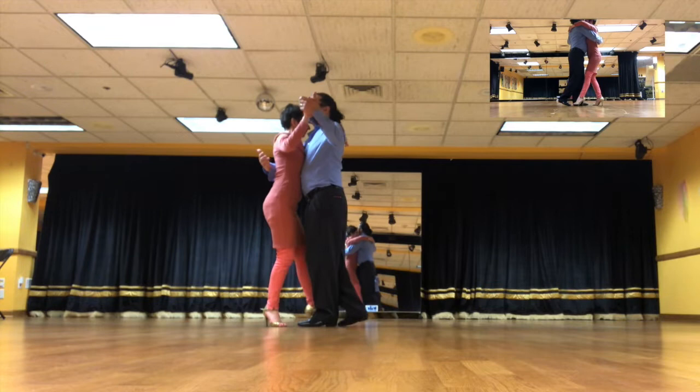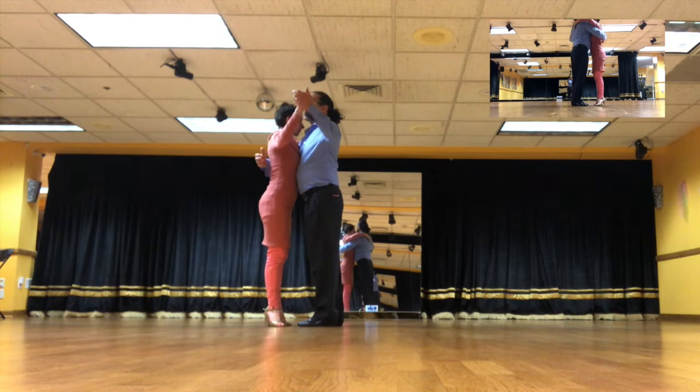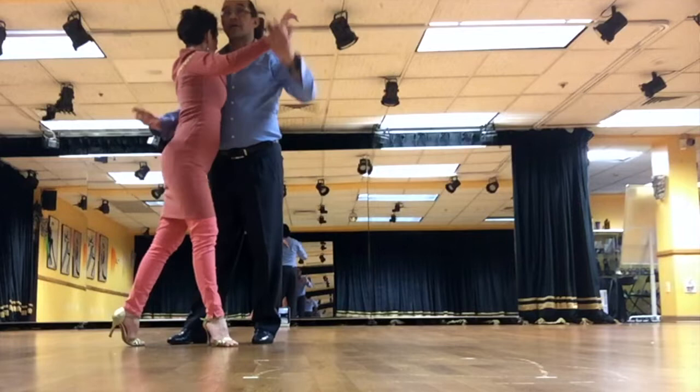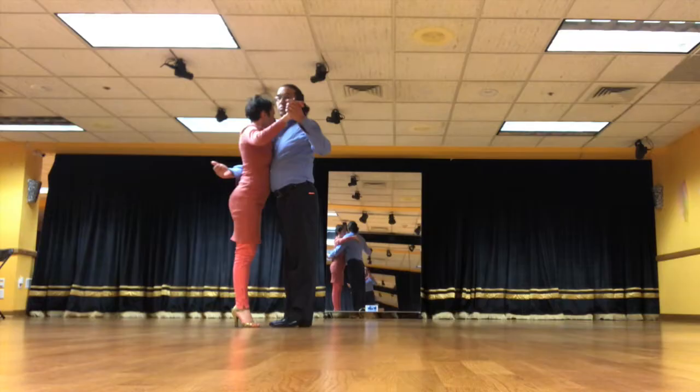Meaning, feel in this moment how I open my chest, right? I don't open a lot, but this gives her a sensation on her ribs. So I start to open my chest so she can navigate. I open with her, when I'm coming back, I feel that channel. I let her go and I feel how I can pivot in. And then I change my way. Forward, side, finish. Right? Each of those details you have to really pay a lot of attention to when that happens.